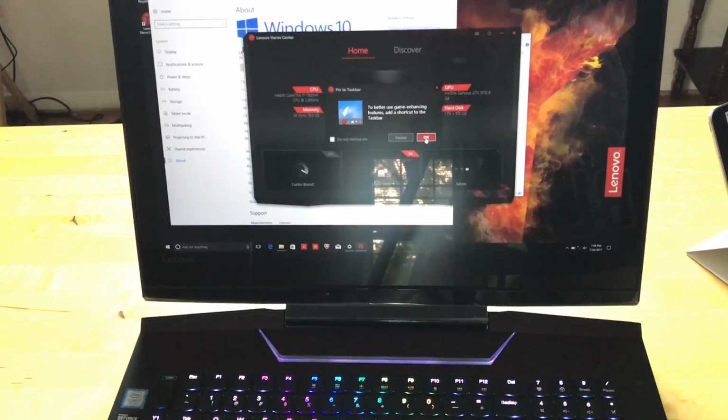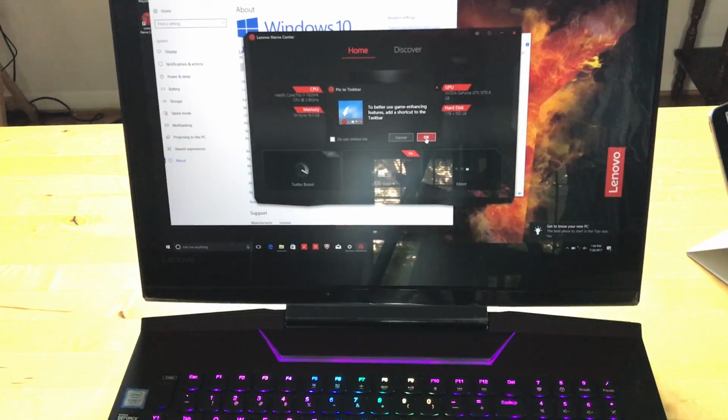So if that's a big issue for you, you might want to look at the 720, because the 720 is really nice. It's just a little smaller and a little lighter and a little more portable, but you get more power over here. Anyway, guys, that's it for now.